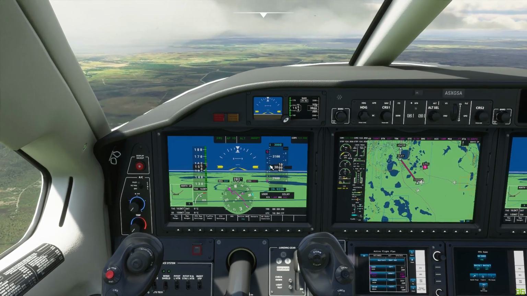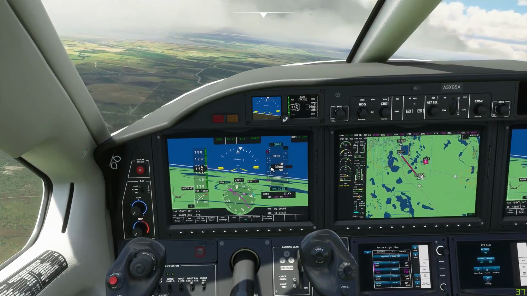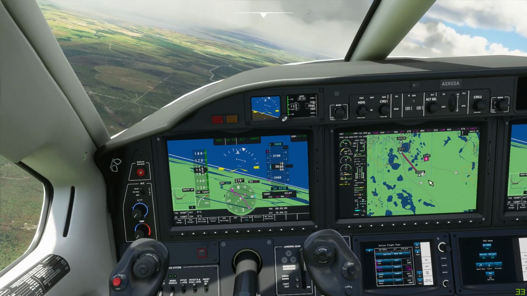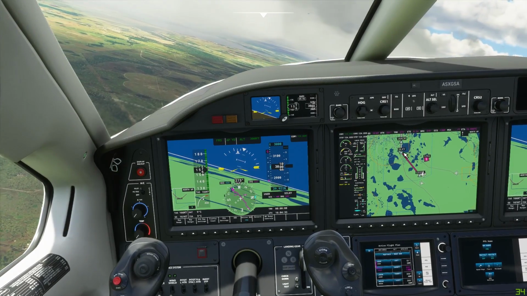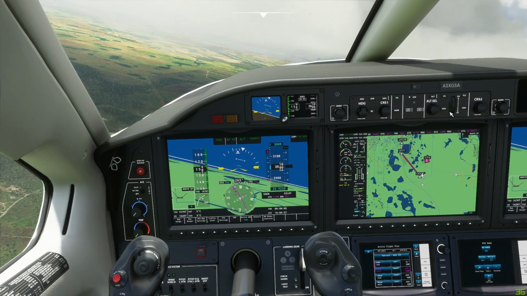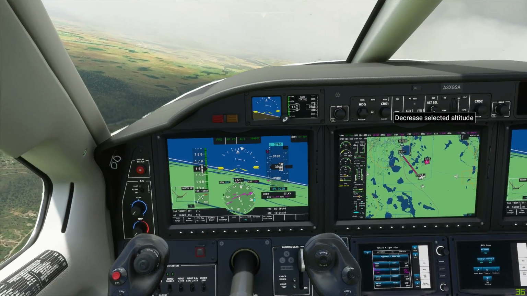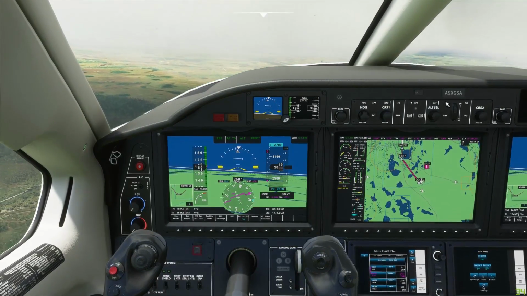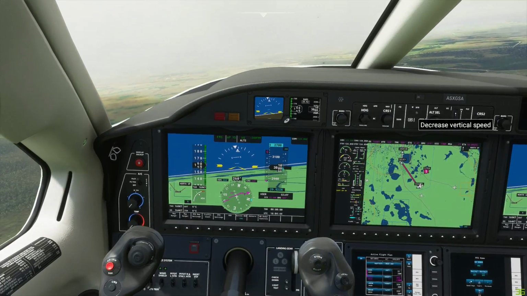We at least want it to be above us so that we capture it, or we want to be on it. So we'll see what happens here as we approach a little bit closer. But again, at Silky we want to be at 3,000. And it's fine if you go a little bit less. I can even demonstrate that now. We'll go, let's say, 2,700. And I'll show you why that's important.